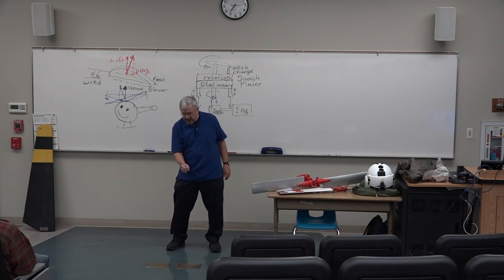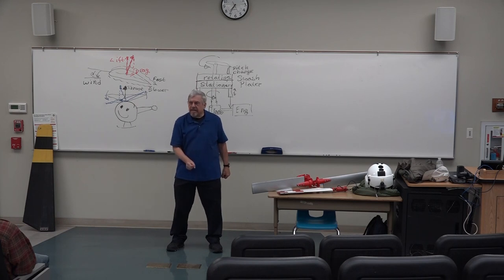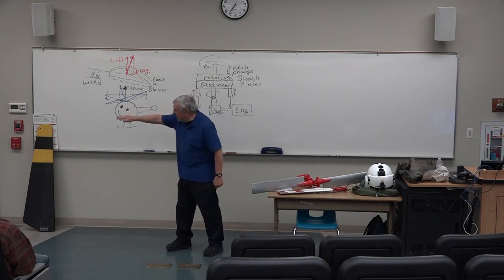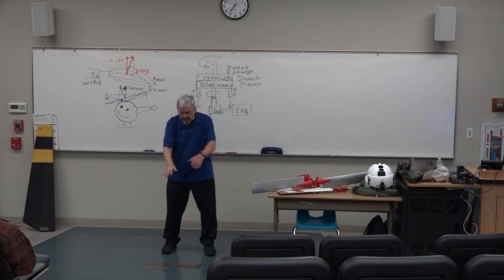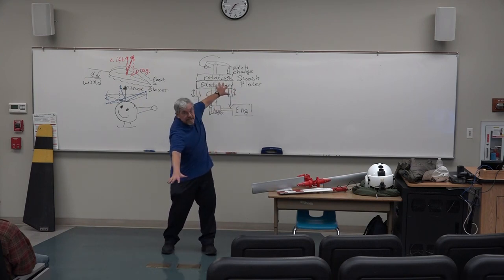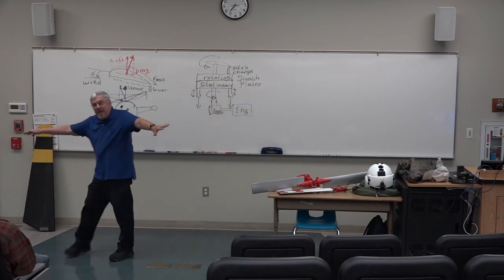So this in the middle is my cyclic. This is my collective. It moves the blades collectively, all the same amount at the same time. This is the cyclic control, and it moves the blades cyclically. So they're different. They change continuously as it goes around the swash plate like that. So the blade will dive down like this, and then it gets down here. This blade has climbed up like this. And so now it's tilted forward. See that? Tilted forward. And then it can move out like that.